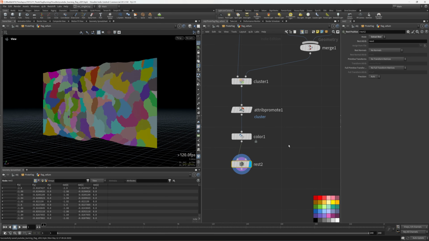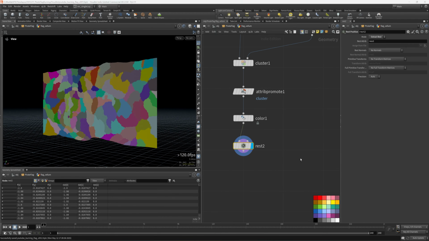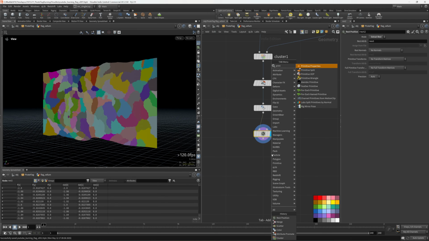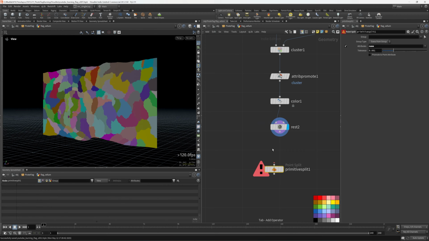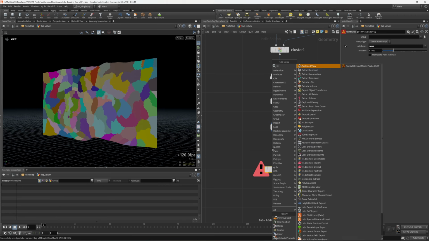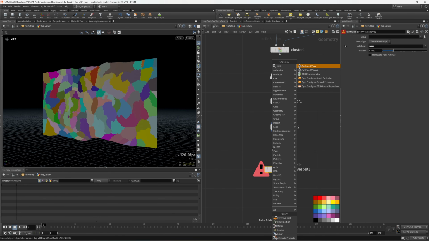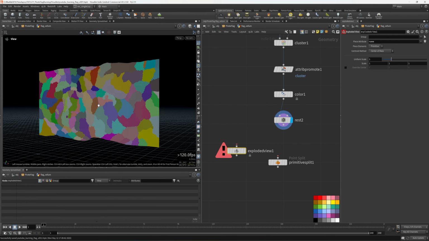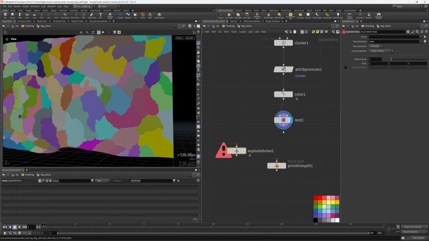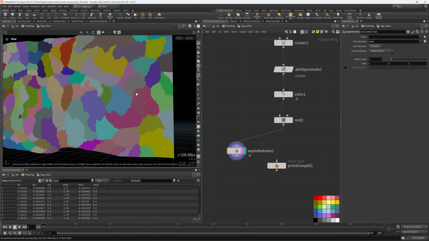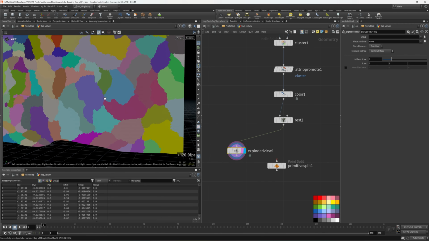Okay, let's create a primitive split, because if you want to see the exploded view of these fragments, these parts here, it's not possible because the geometry is just connected.